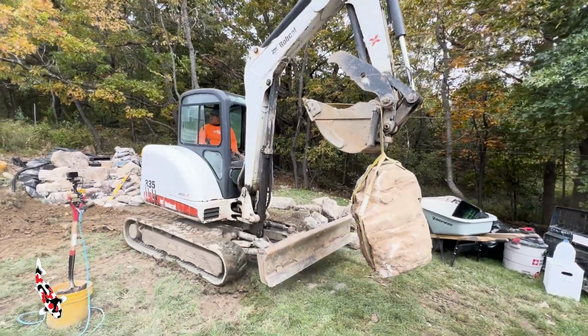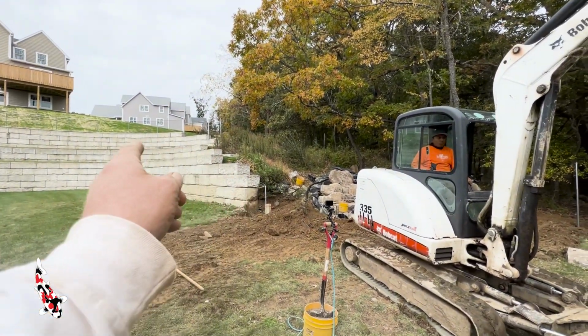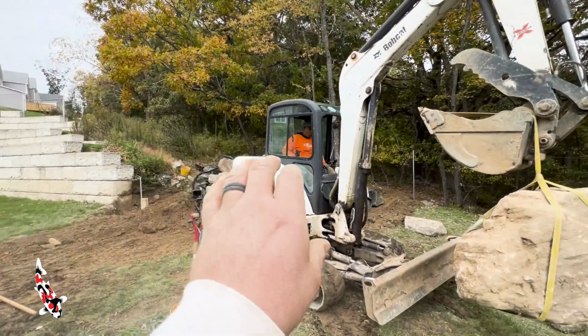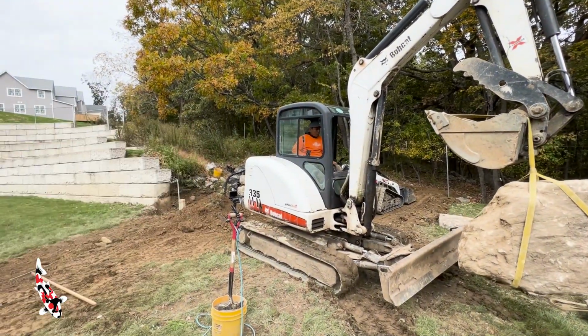All of our frame boulders are set on the right-hand side. We're moving on to the left-hand side, and we've got to marry up to that big concrete wall and blend into the waterfall. This large boulder is much needed since it goes straight up right in that area.